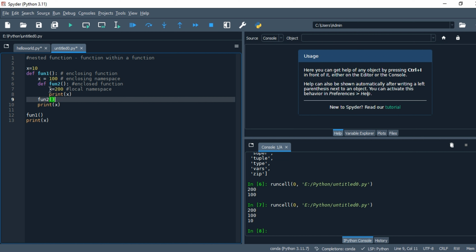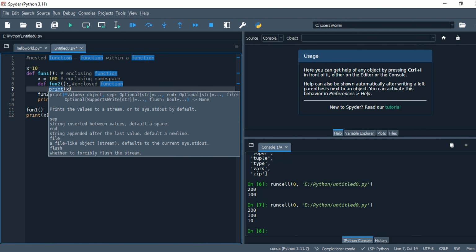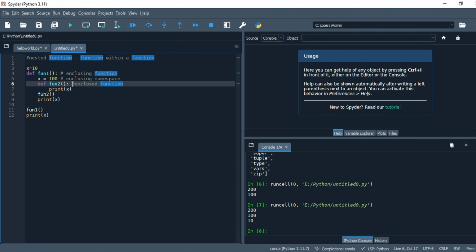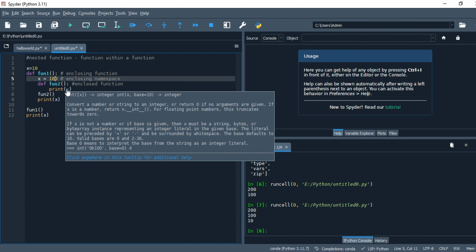Suppose this is deleted, and now if you try to print x, it will check the local namespace. Since it is not available, it goes to the enclosing namespace, where it is available, so it will print 100. So the output is going to be 100, then 100, and then 10.